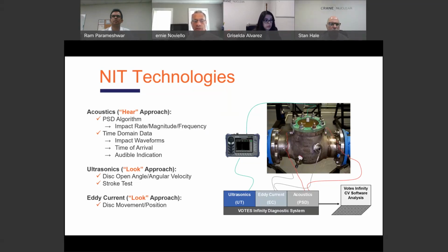But the industry has looked at a couple of specific cases, and one is the IED 2021, a Palisades incident, where certain technical findings came out of that. The bottom line of acoustics is you want to avoid using it all by itself. It can trick you because of certain aspects of plant interference and other types of noise.